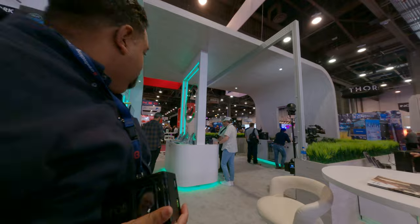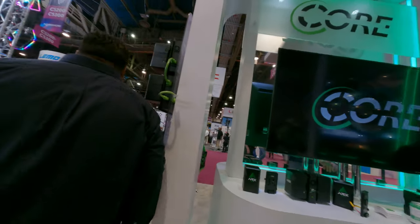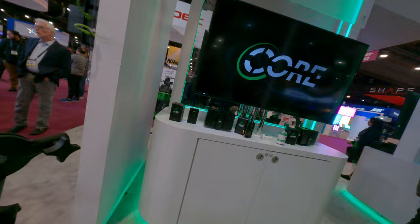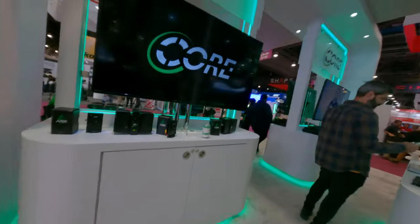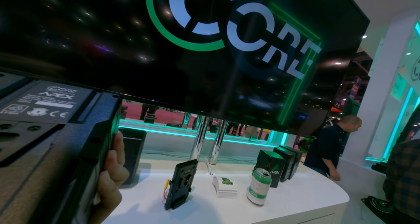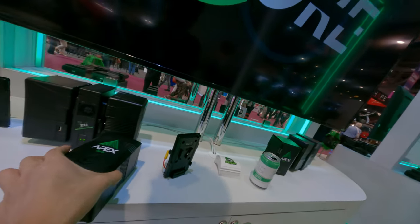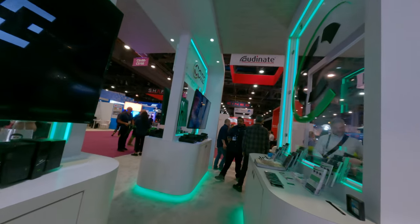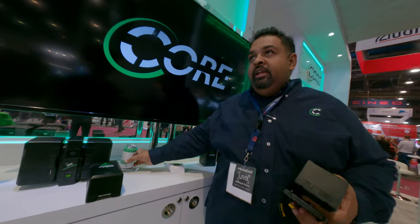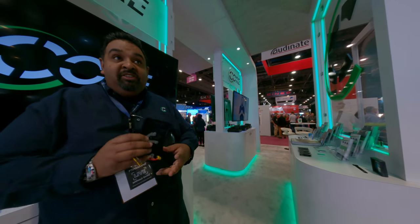I have to show you something. I need a female connector — let me grab a female, no problem. So all your 600 that you have — you're going to need a plate. You take the plate off, put the wires here and your wire here, close it up, and it will lock the wire in place, then you put the plate on.